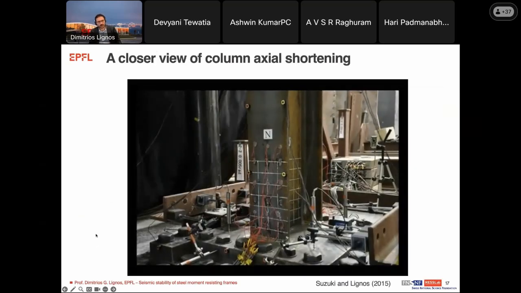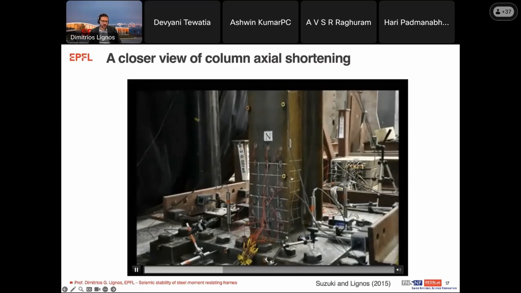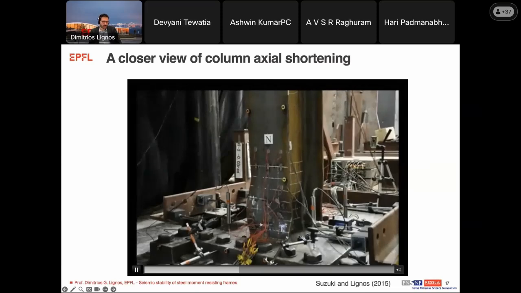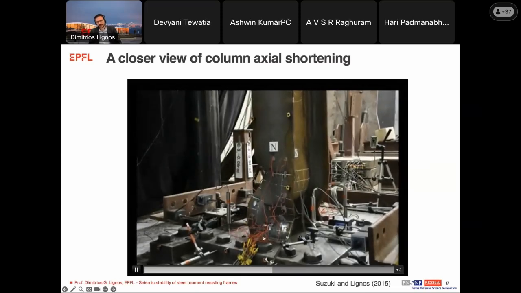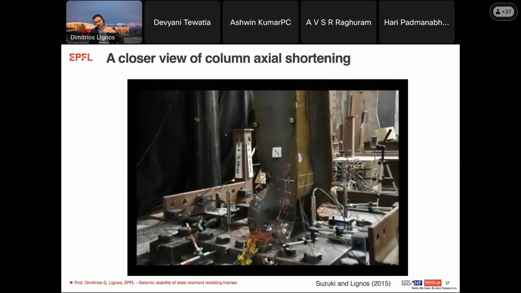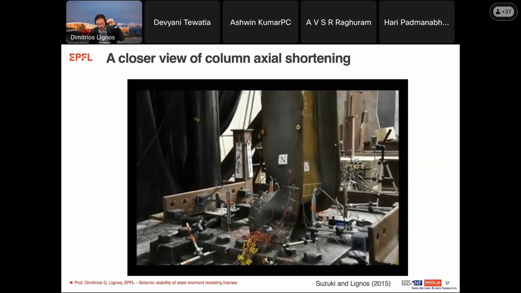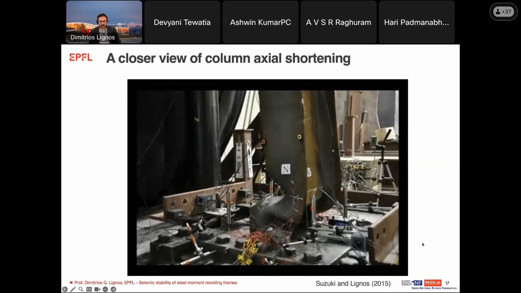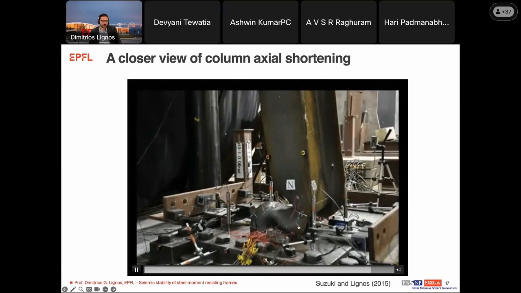Now, if you want to look at this problem a bit more closely, this is another video where again, this is a different test where essentially here it shows that axial shortening will happen once instabilities occur near the fixed base. And you see that the column could distort quite severely, primarily because the axial load will really need to be transferred to the footing. And because the column is connected to the floor system, obviously, it would naturally cause this issue.